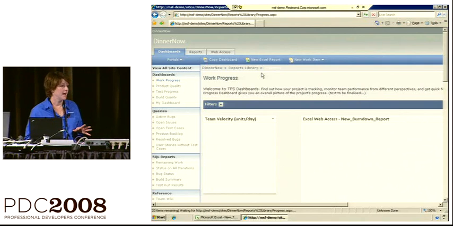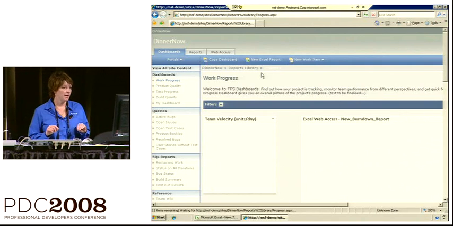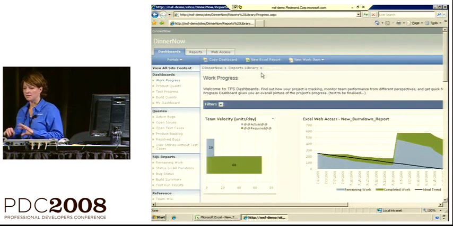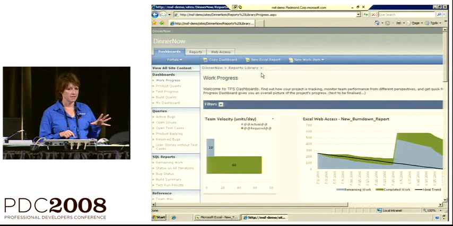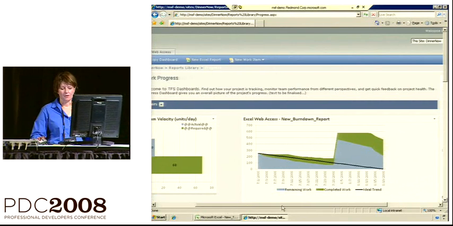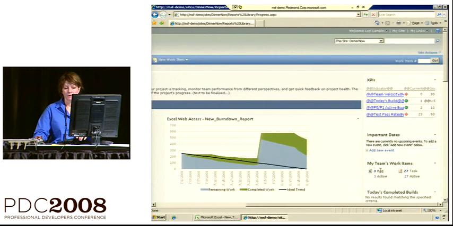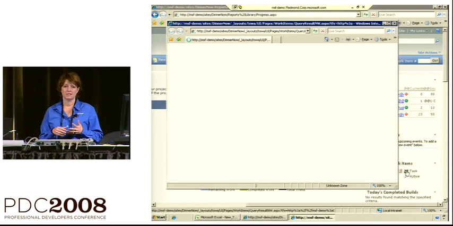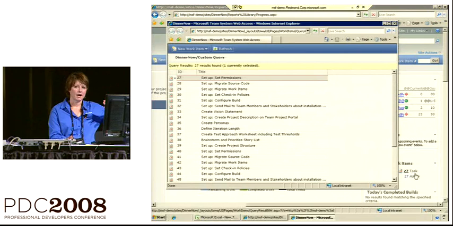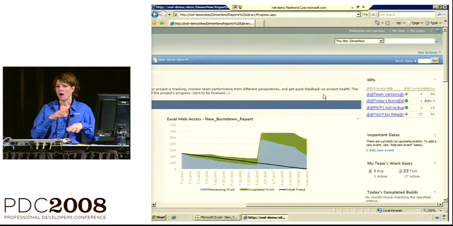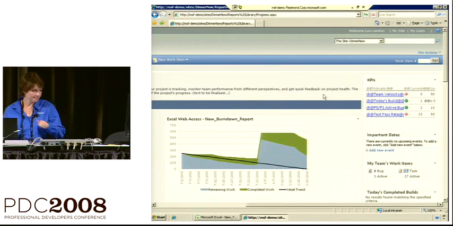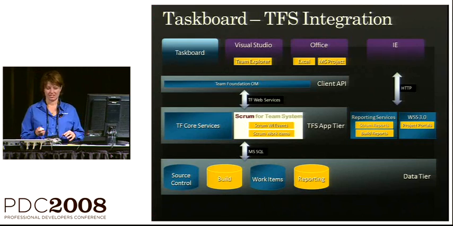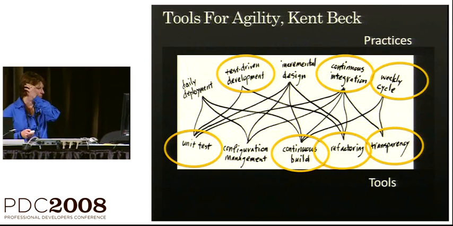So the point here is that it's really easy to communicate broadly to stakeholders and team members as well with some very powerful dashboards that we have. I showed you some of them, and they're really super easy to customize. And we've also integrated the web client right in here so that I can do everything that you've seen from Team System Web Access, query on work items, update work items, etc., all integrated in one portal. Pretty good stuff. I just can't resist showing that. I'm very excited about the dashboards.